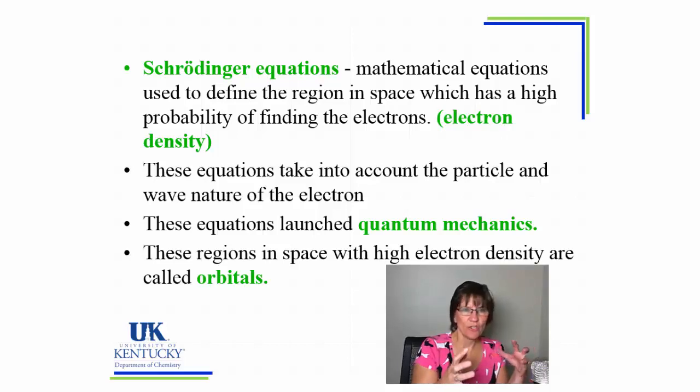That's the end of that. Just introducing to you the fact that we're moving away from the idea of orbits. We're moving into this idea of orbitals, regions in space where we have a high probability of finding electrons. And what we'll do next is examine these Schrodinger equations. Actually, we won't look at the mathematical equations. We'll look at the outcome of those equations and see what they tell us about the orbitals of the atom.